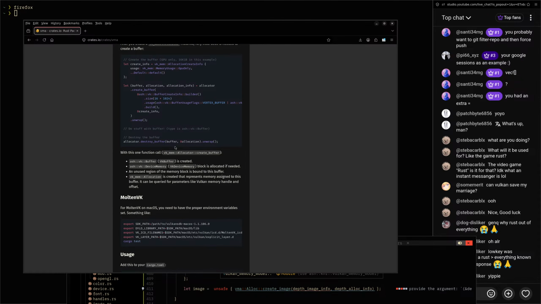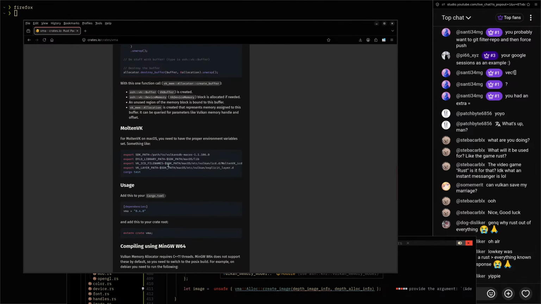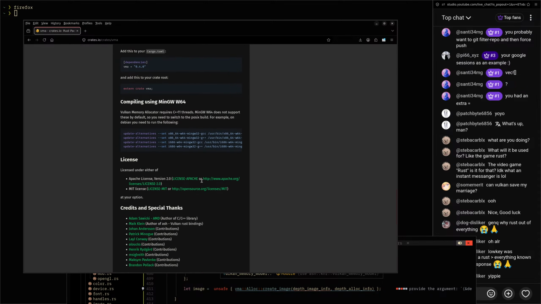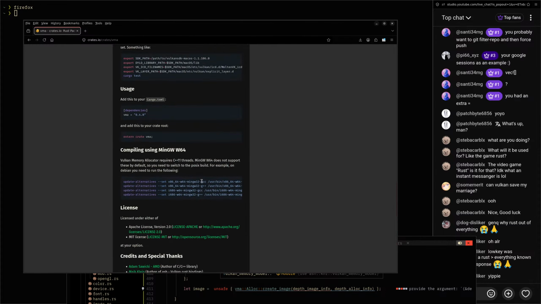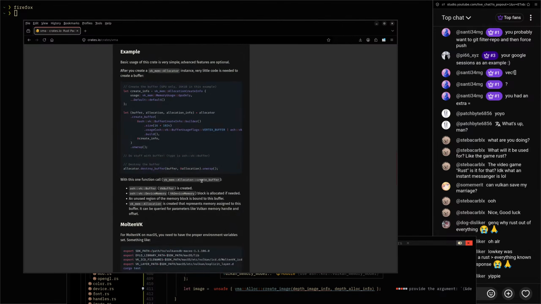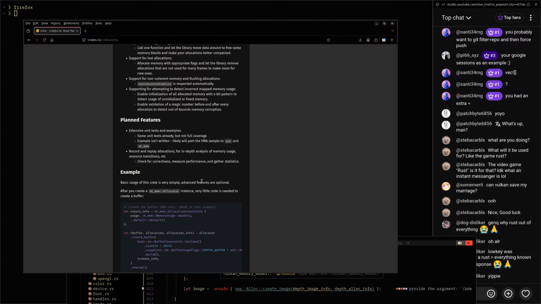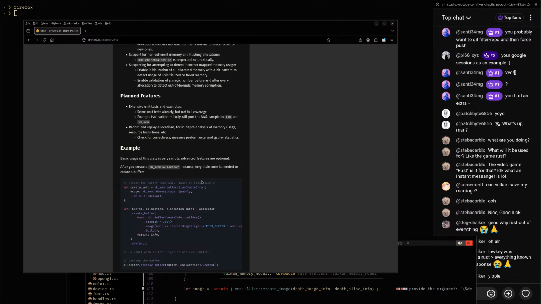So I don't really get this. Why usage? Yes. Extend create VMA compile. So why do I need both packages? Are they in a weird cult where there are like 5 packages for the same thing and they all need each other?